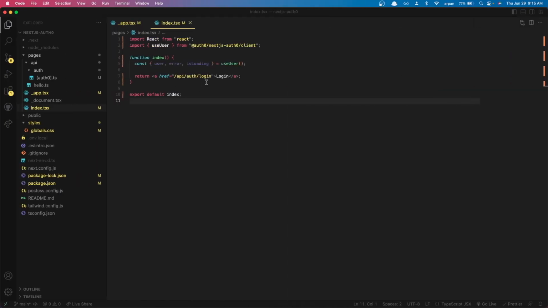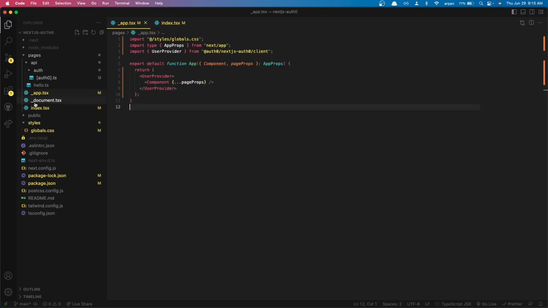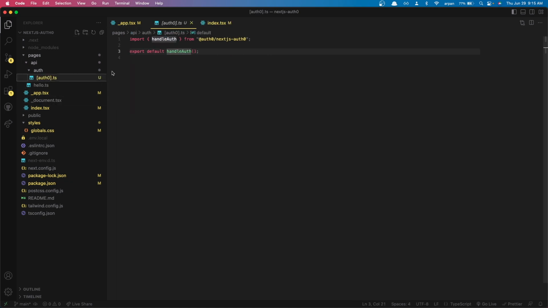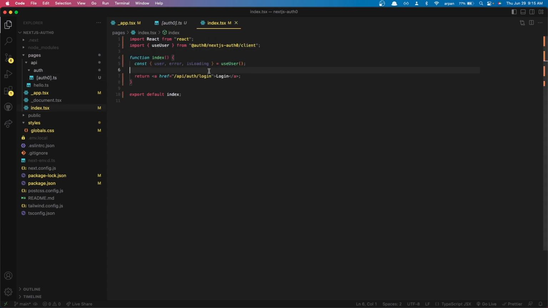The reason that we're doing /api/auth/login is because when we first created this Auth0 file inside of this auth directory, what this handleAuth function did was basically create this route so that we can have a proper login flow. For logging in and logging out, this was one of the routes that was created, so we don't really have to touch much on it.